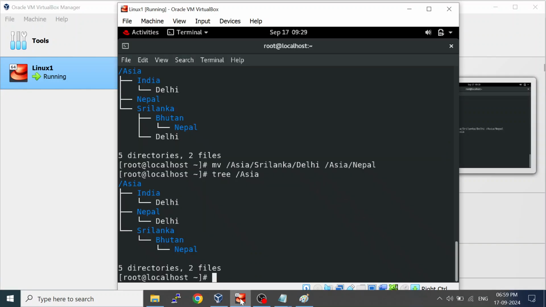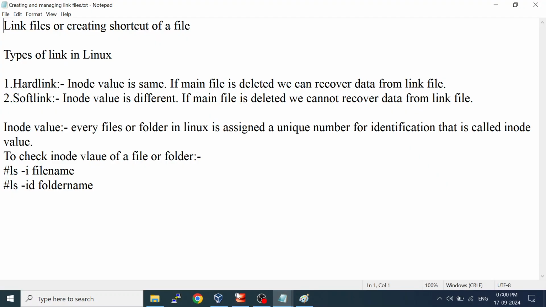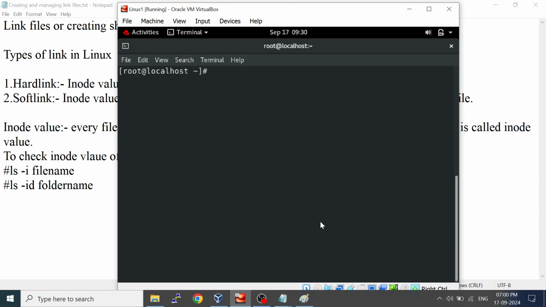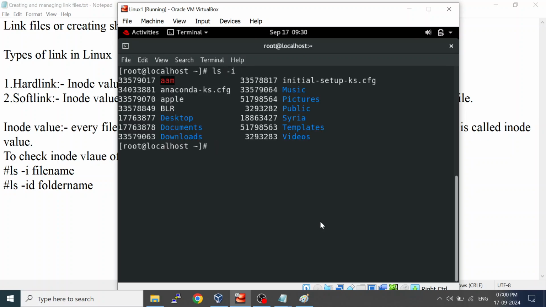Because these files and folders are always referred to by the system with the inode value, not with the name. So if you want to see the inode value, ls -i, it will show the inode value. For example, mkdir a b c d, I have created 4 folders.